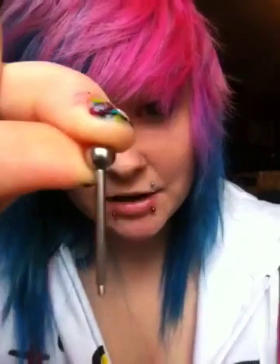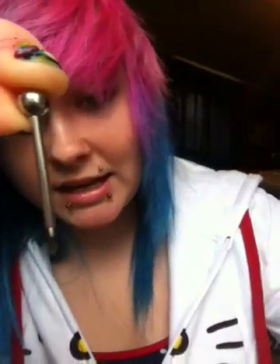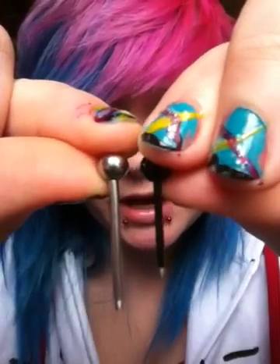I would not pierce something like your septum or your tongue yourself. Because if you're going to pierce your tongue, at least know what jewelry you need. See how long that barbell is? That was in my tongue — and this is what you can buy at the store. There's a big difference, and your tongue swells up to the size of Russia — it is horrible. You're going to get an indent in your tongue, or even part of your tongue can split.